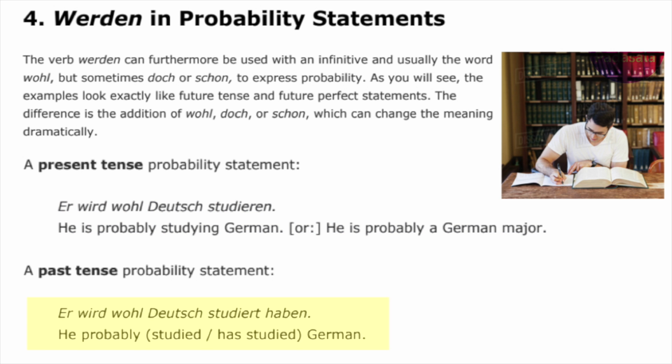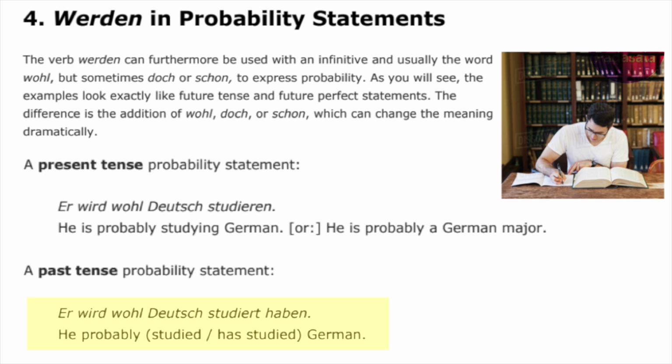If we were to talk about this in the past tense, you might think that we would change the conjugation of werden in the second position to the past tense, but we actually don't do that. We tack on haben to explicitly put this in the past tense, because remember, werden is used for another tense, which is the future. We use haben, but because of the rules of German syntax, we move that to the end, even beyond the participle, which is the action which was actually thought alleged to have been done. An example of this is, wird wohl Deutsch studiert haben. I'm guessing that he probably has studied German.